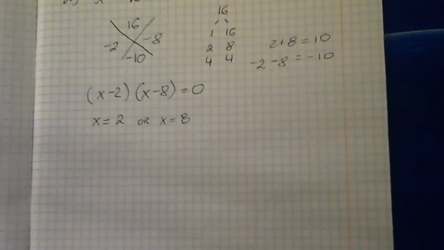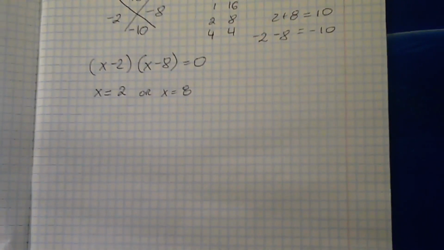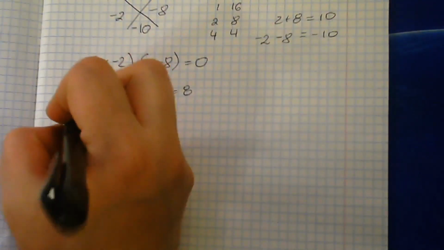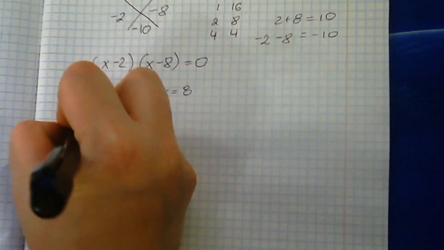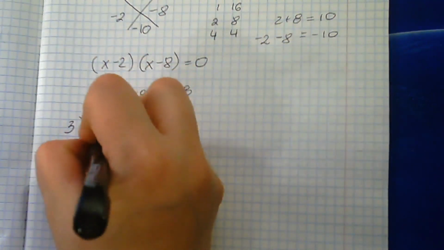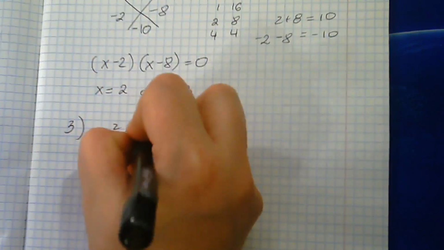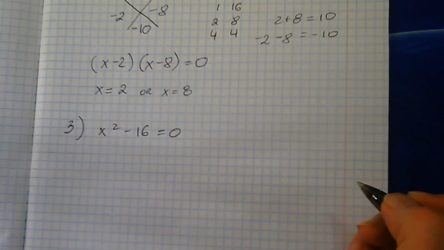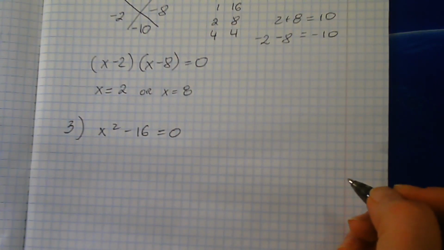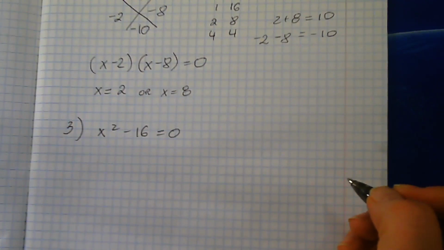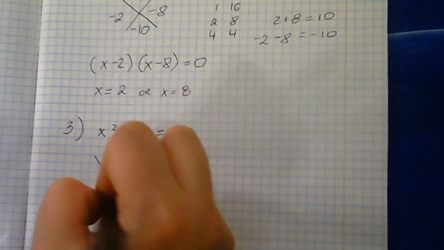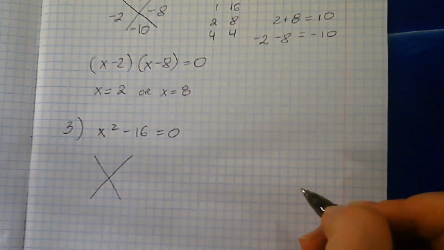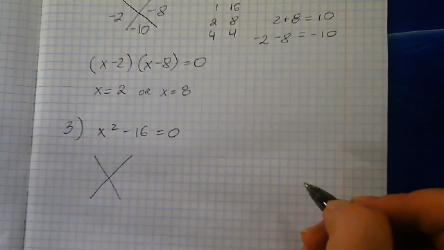Okay. Now we also came across different problems. We came across problems like this: x squared minus 16 equals 0. What happens? I don't have a b here, right? So we have a couple of choices here. We can actually follow the same steps that we did with the regular equation.